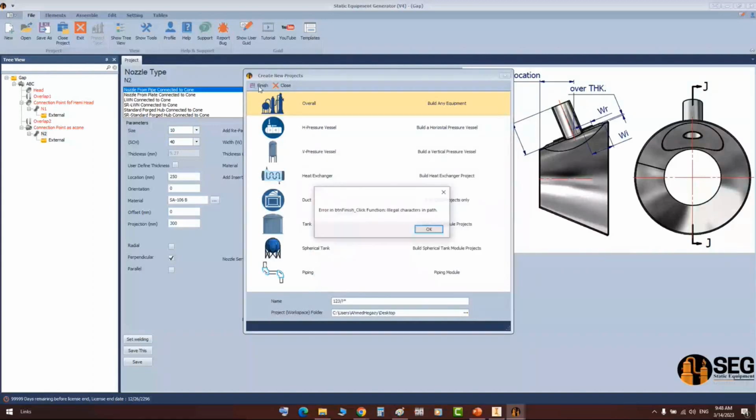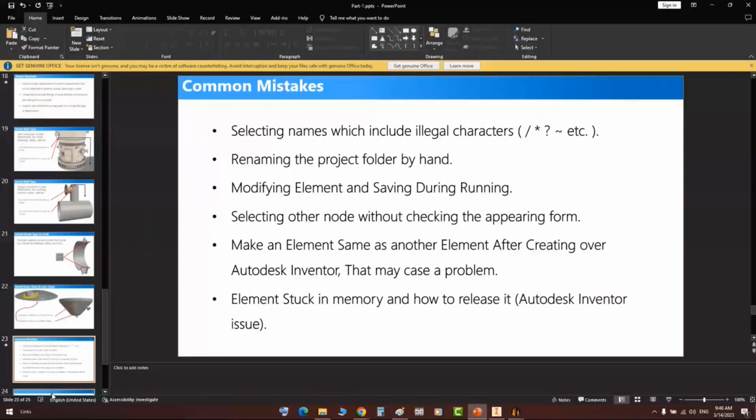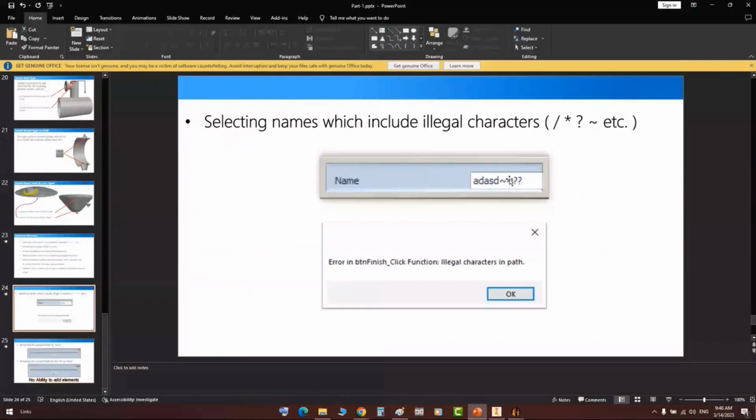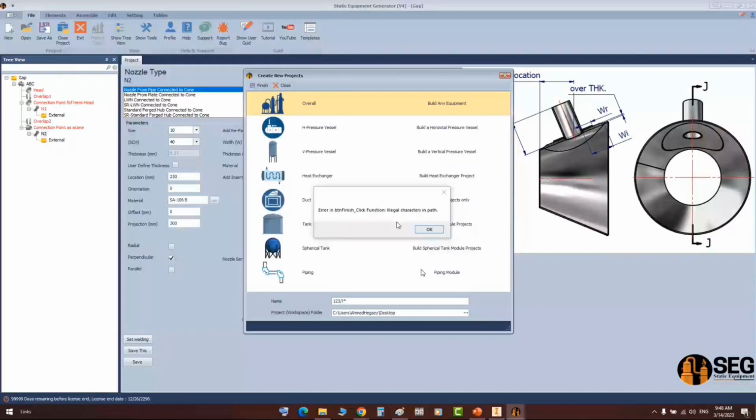If you try to create a name with illegal characters, you will get this message which informs you of illegal characters in path. So SEG will not be able to create this file because Windows itself will prevent that, because of illegal characters.